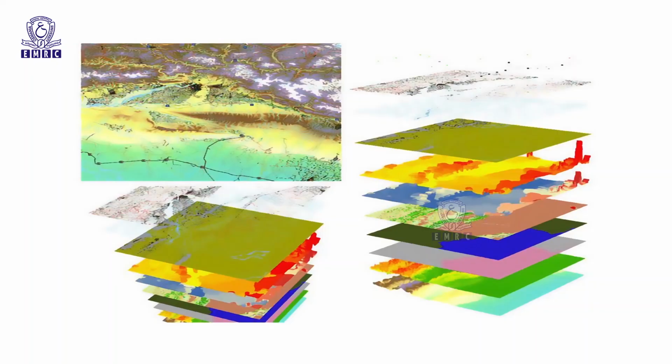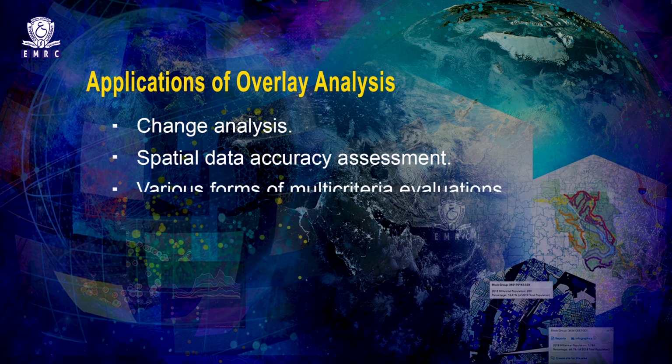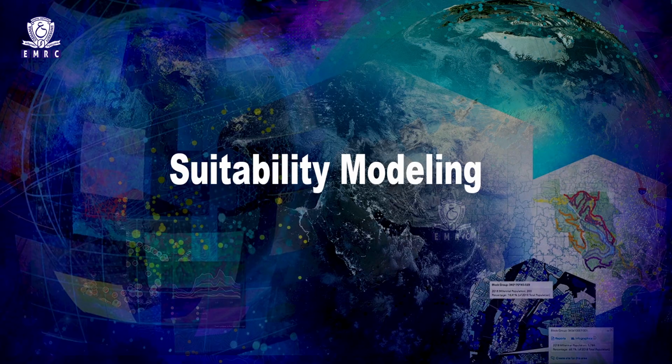As a noun, the term overlay also often refers to the individual layers in such analysis. Important applications of overlay analysis include change analysis, spatial data accuracy assessment and various forms of multi-criteria evaluation. Overlay analysis tools allow you to apply weights to several inputs and combine them into a single output. The most common application for the overlay tool is suitability modeling.